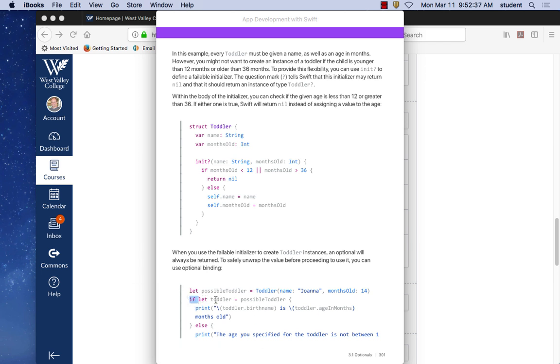You're testing to see, does the possible toddler. So we can substitute the if condition by just putting a question mark after the possible toddler, right? That would accomplish the same. Because if the initializer, the init, it's returning an optional already, right? Yes. You mean where? Here? Yeah, first line. The let possible toddler. If I just put a question mark after the possible toddler, then the if condition is not needed, right? Because it will automatically take care of that. Yeah. I understand what you're saying, yeah.